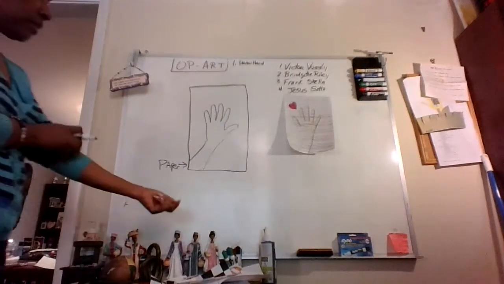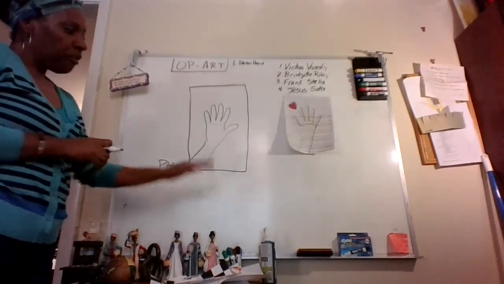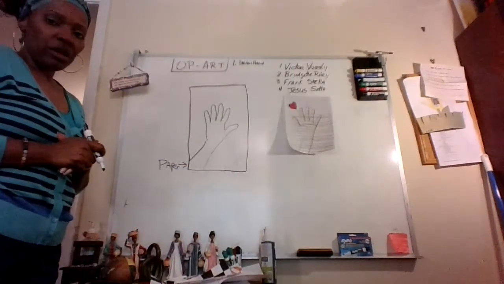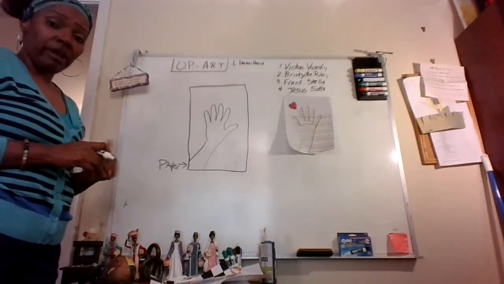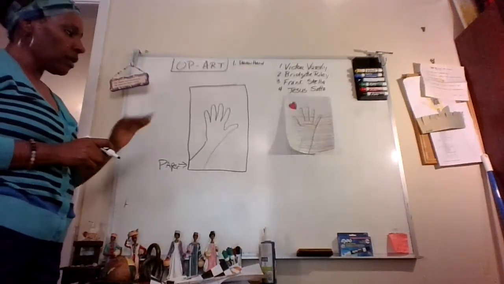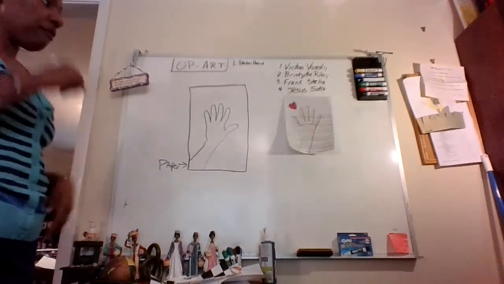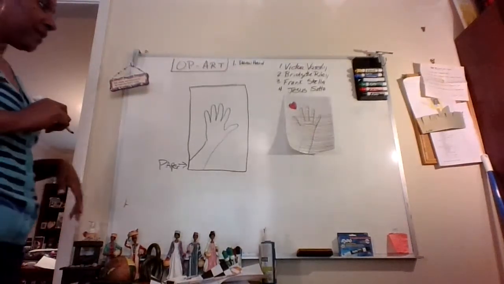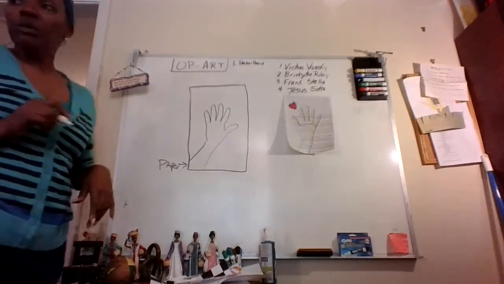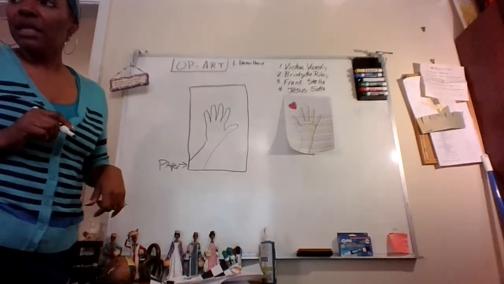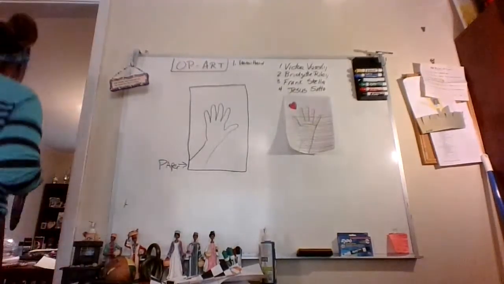All right? I would prefer for you to use a pencil when you're doing this, because in that way you can go and erase your pencil marks later. But for now, I'm using a marker. It's going to be hard for me to erase because it is dry erase. So what we're going to do now, I actually need a ruler. So let me step away for a second, grab my ruler.